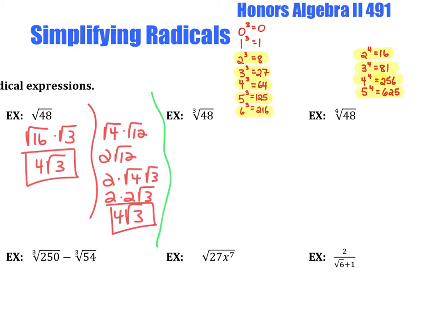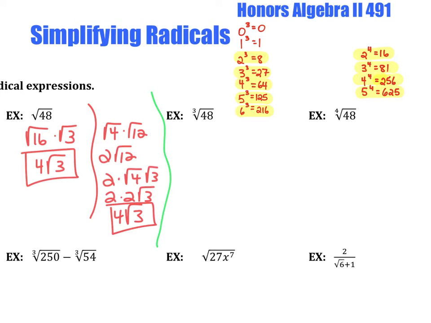Now, I wrote 0 cubed and 1 cubed on here, but they're not going to help us in any way. Because sometimes if I start with 2, students are like, why did you start with 2? Well, 0 cubed is 0, 1 cubed is 1. Rewriting anything in terms of those is not going to be helpful. So 2 would be the smallest number that we could start with that would actually help us.